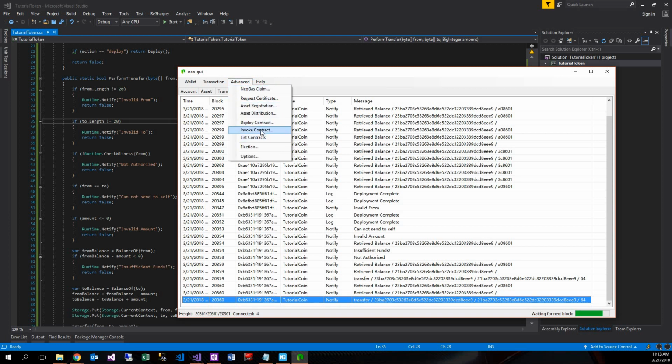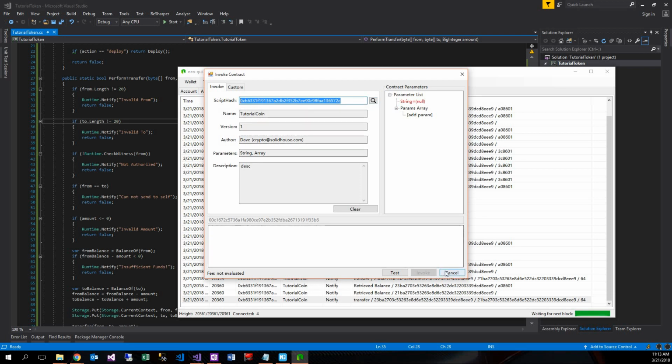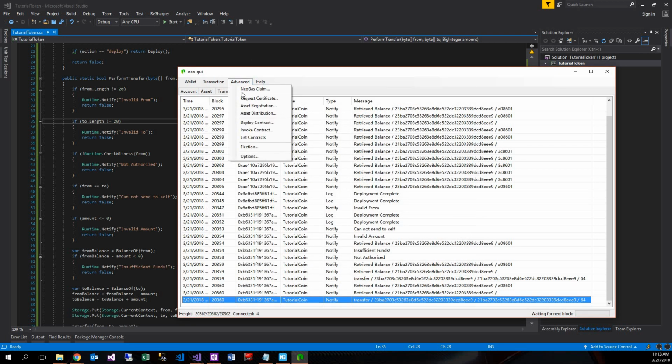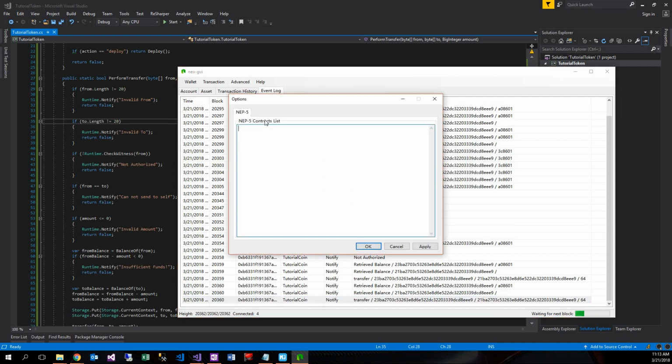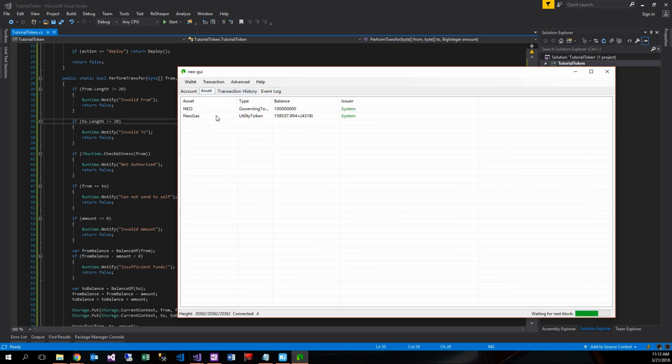One thing I also want to show is this contract hash here. I had no idea this existed till very recently. If you go into the NeoGUI and go to options, there's a NEP-5 contract list. You can paste in a script hash. If you look under assets, you won't notice anything right away.